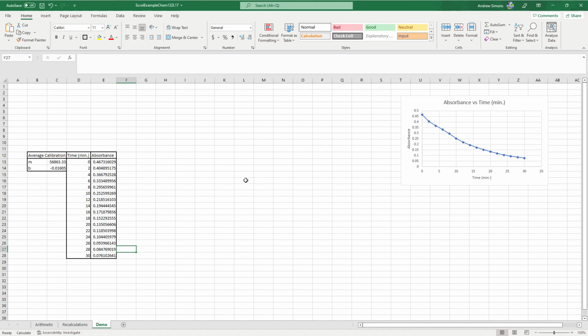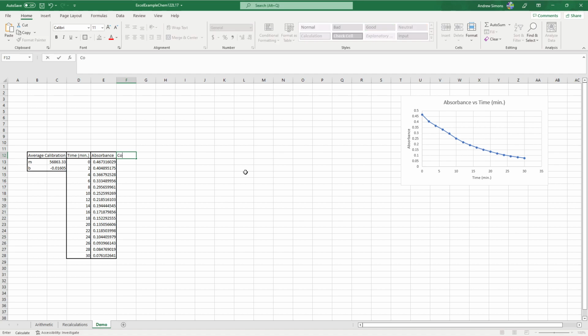So, okay. If you guys remember the math, it's somewhere in your book. You need to plot the natural log of the concentration versus time, and then the slope of that line is negative k, so the negative rate. But we kind of have to get there first. So we need concentration in order to take the natural log of concentration.